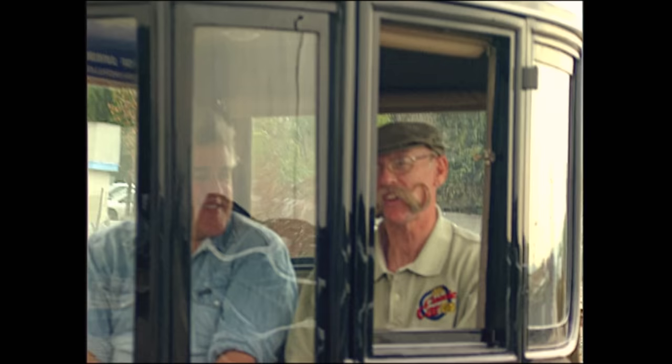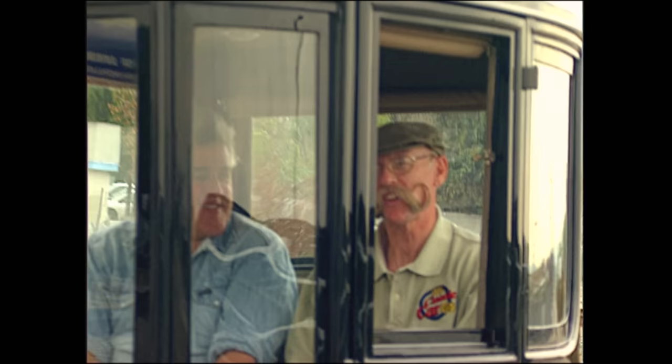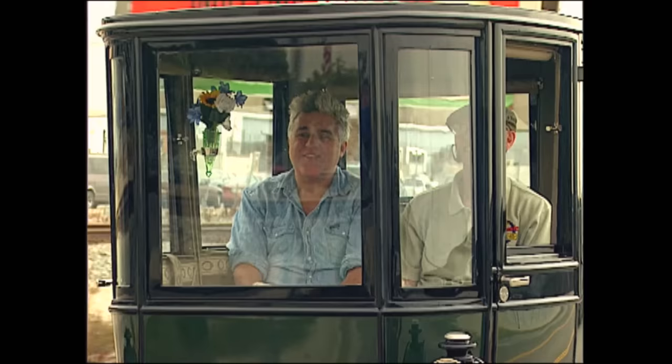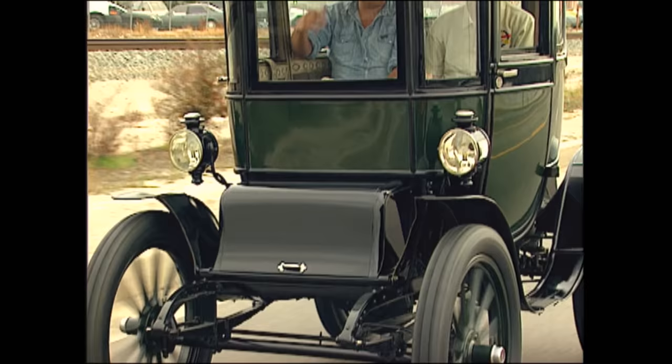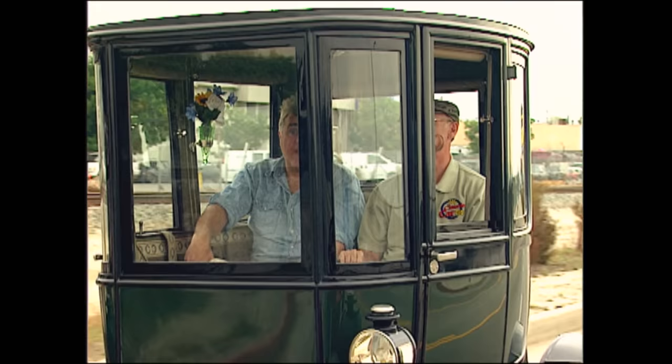I'm enjoying the ride. It's pleasant, it's great. When you're looking at Christmas lights, it's the best. After you get onto it, it is kind of relaxing — it's just a fast jog. As a taxi it'd be great because you don't go very fast, the meter just keeps running. In the day, the Model T only went 42 miles an hour, and this goes 23. Don't forget, the roads weren't paved.